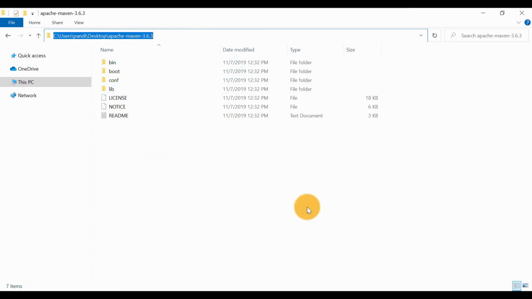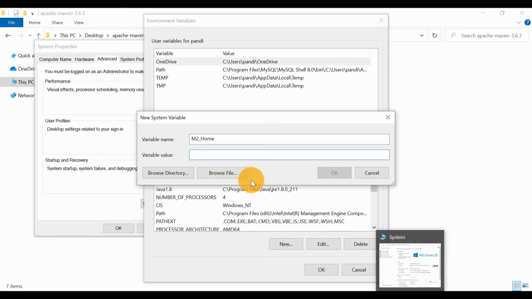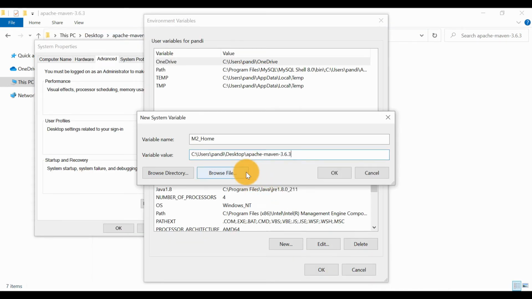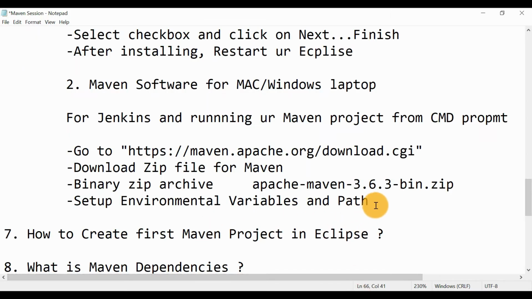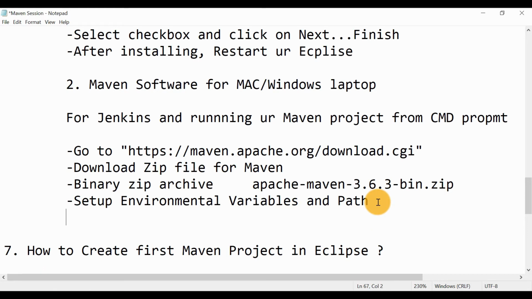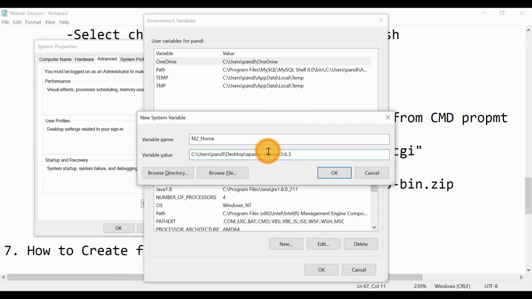So just copy this and paste it here. M2_HOME, like this.